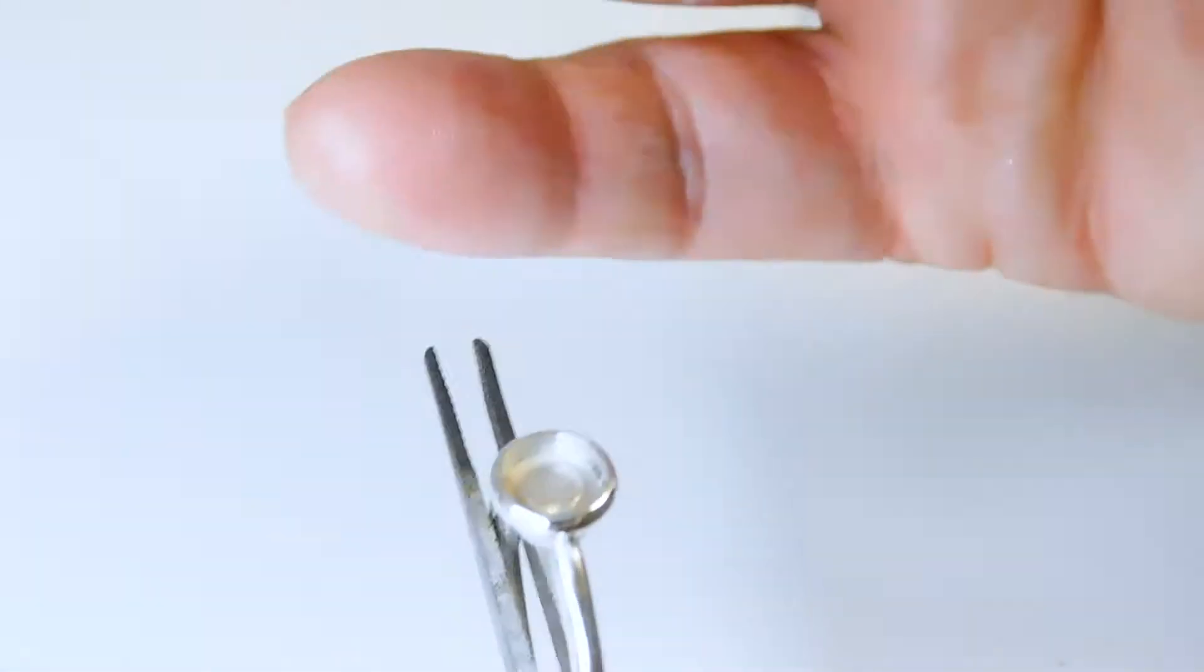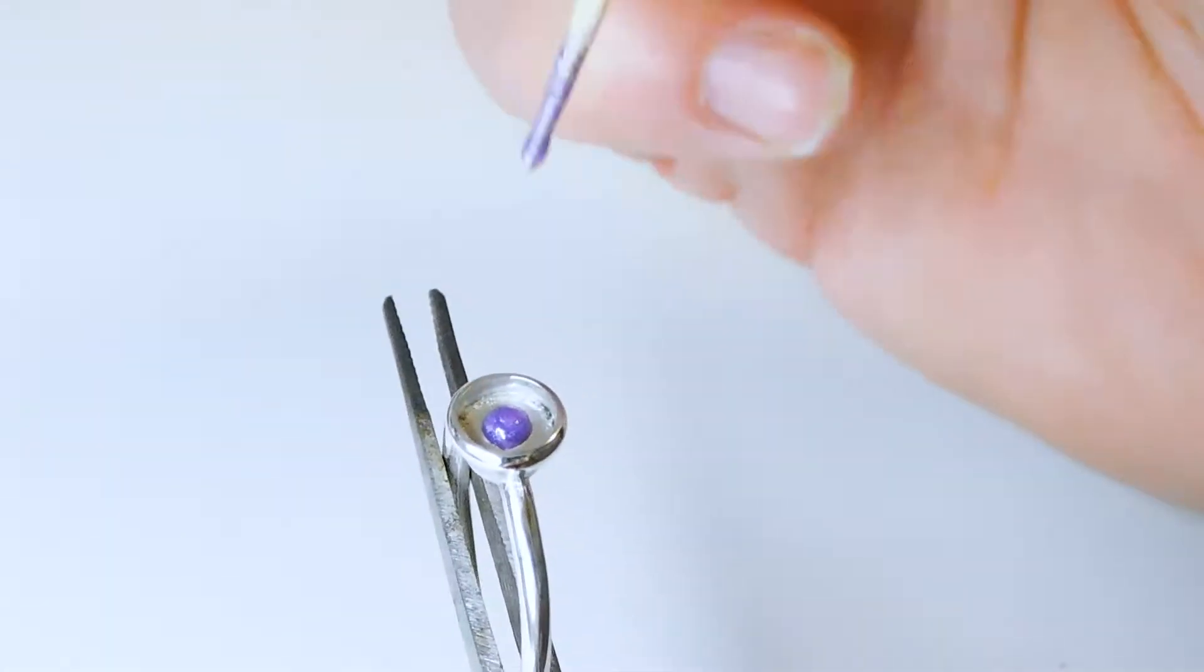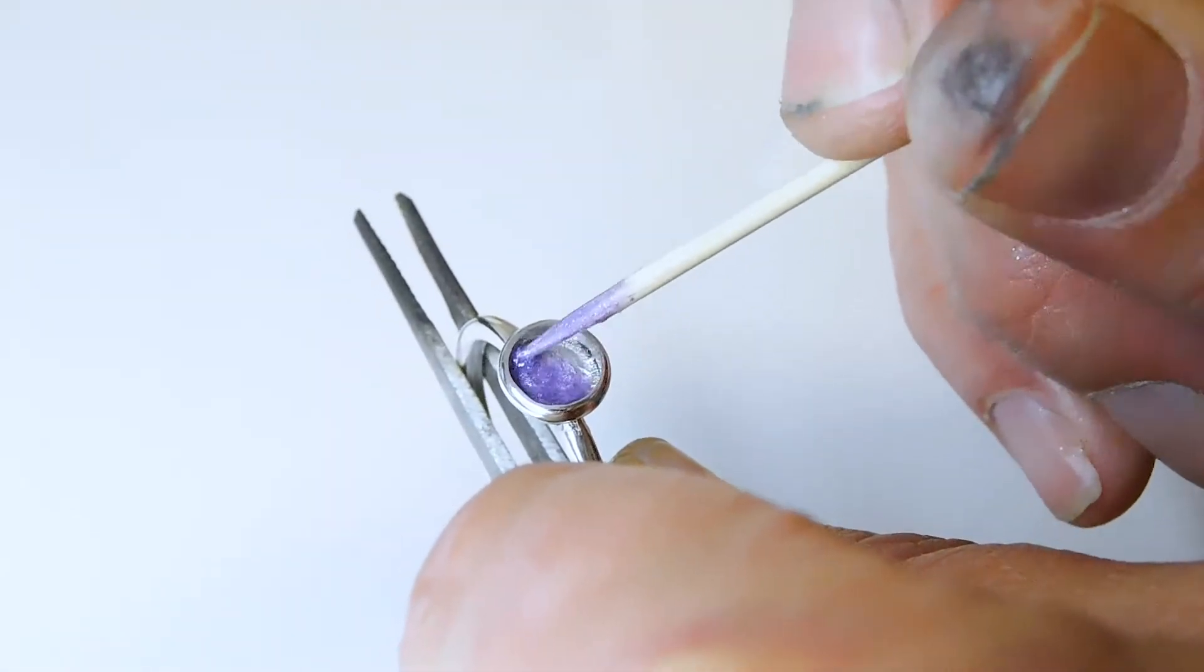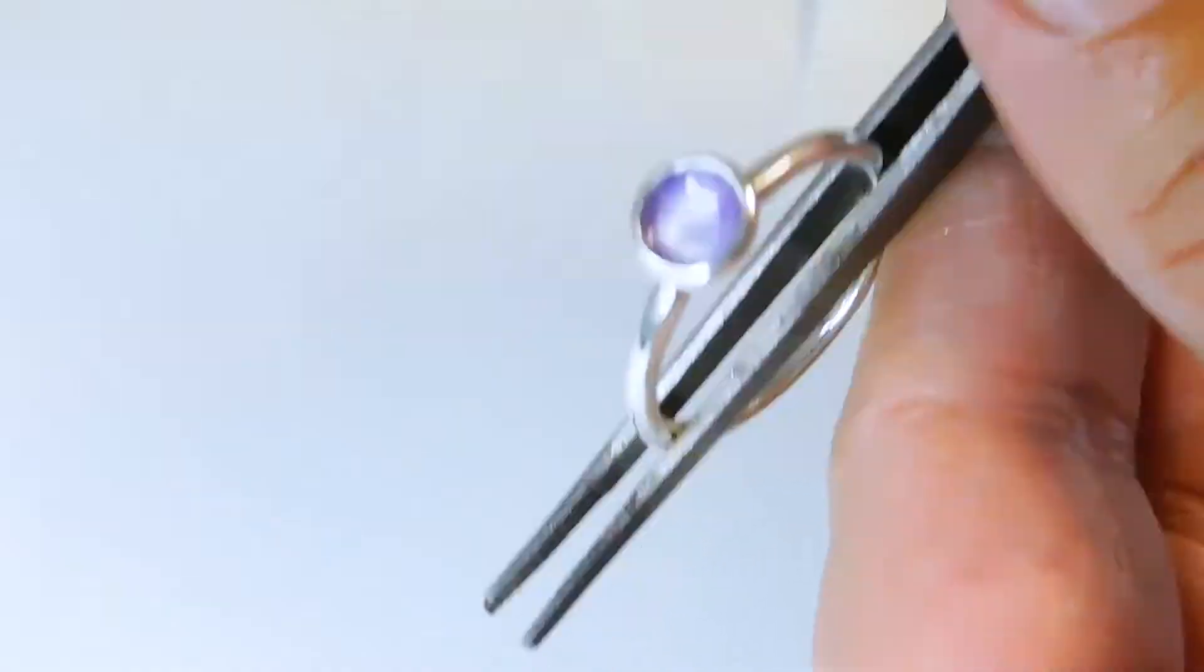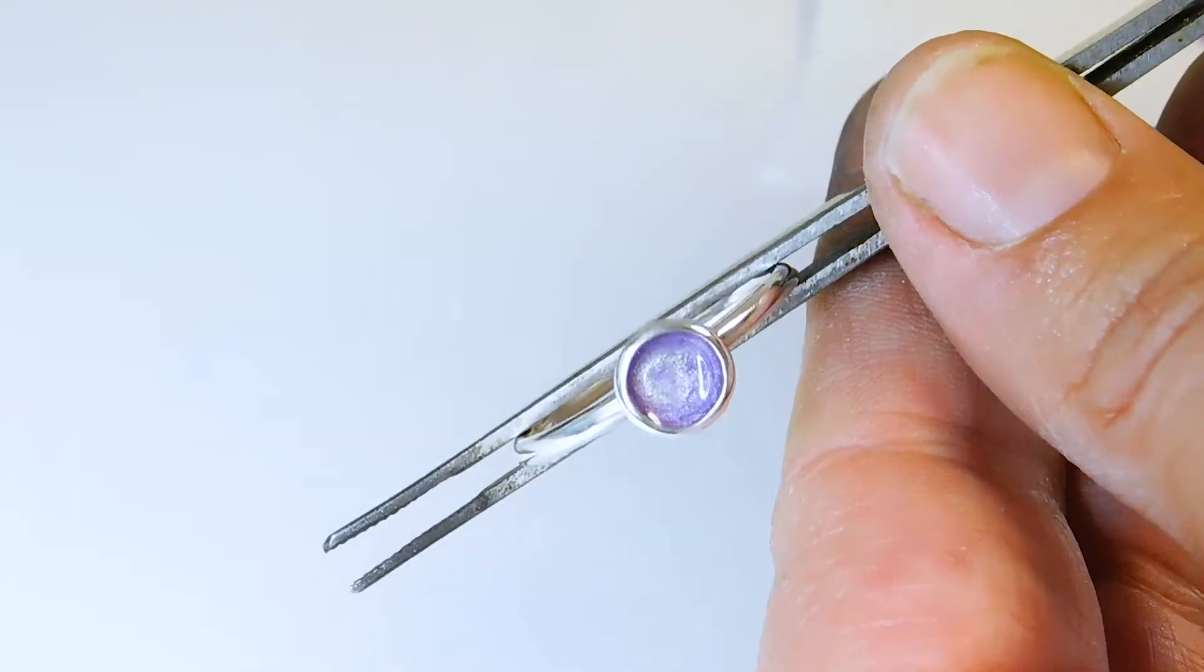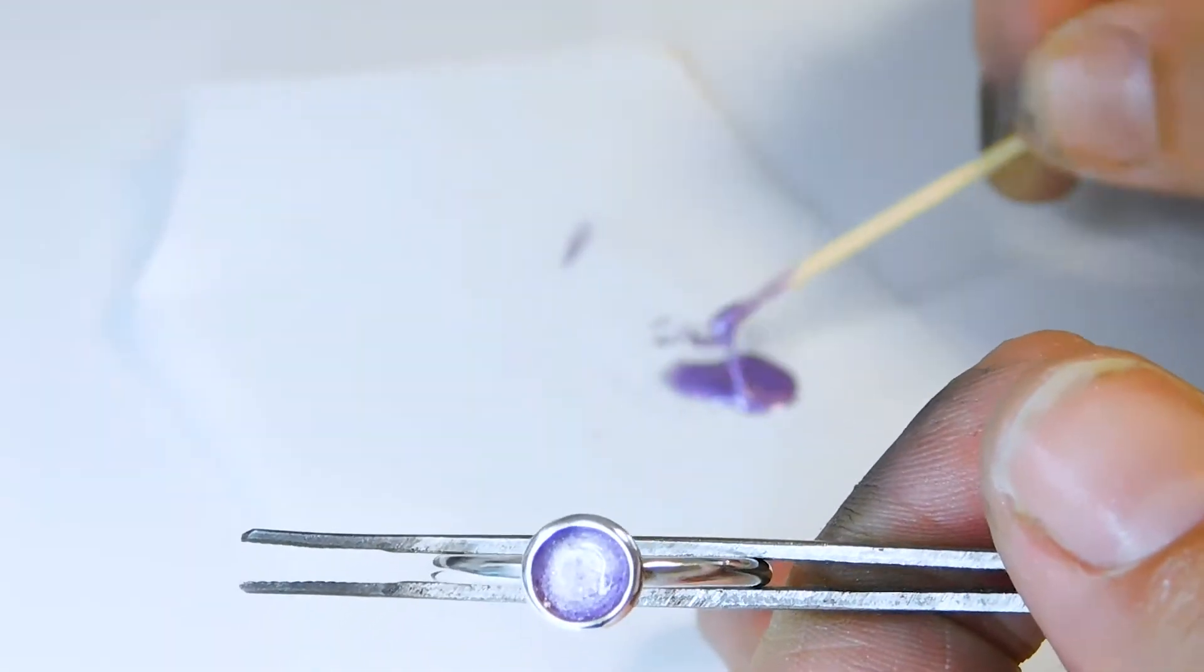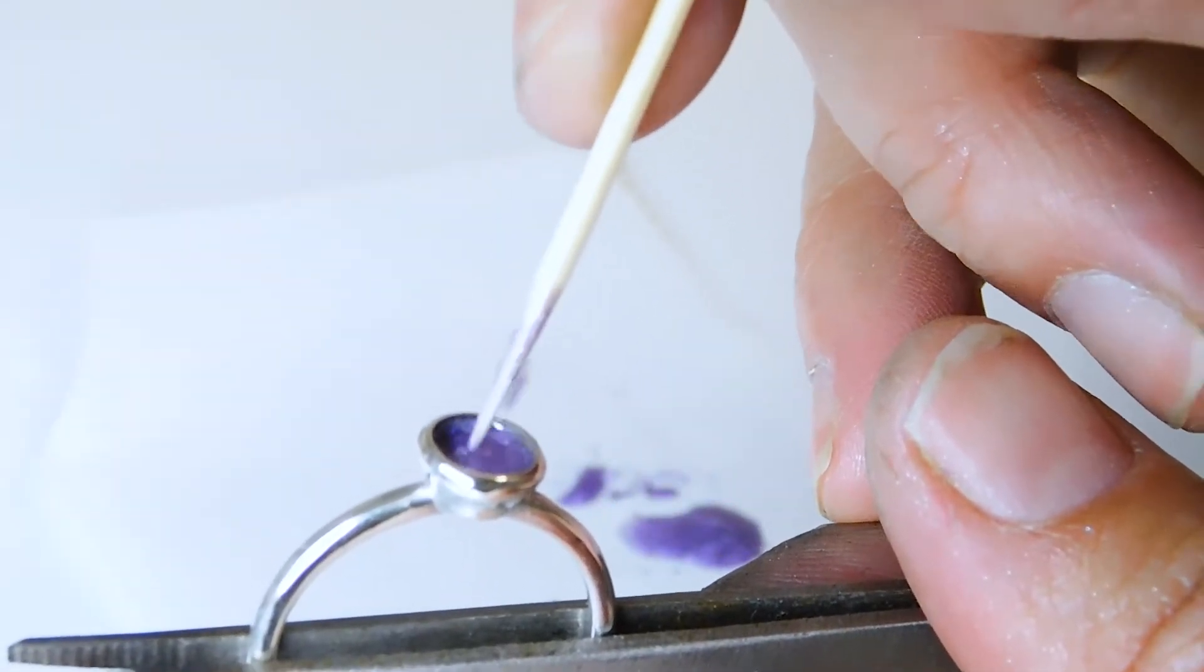Put a small drop of resin and some sparkle mix on a piece of label backing paper then stir it thoroughly. Put your ring in something to hold it steady. I'm using reverse action tweezers here. Put a small dot of the coloured resin into the ring. You don't need full coverage and each layer should be very thin otherwise the light can't penetrate enough to cure the UV resin. Move it to the edges being careful not to get any around the top.